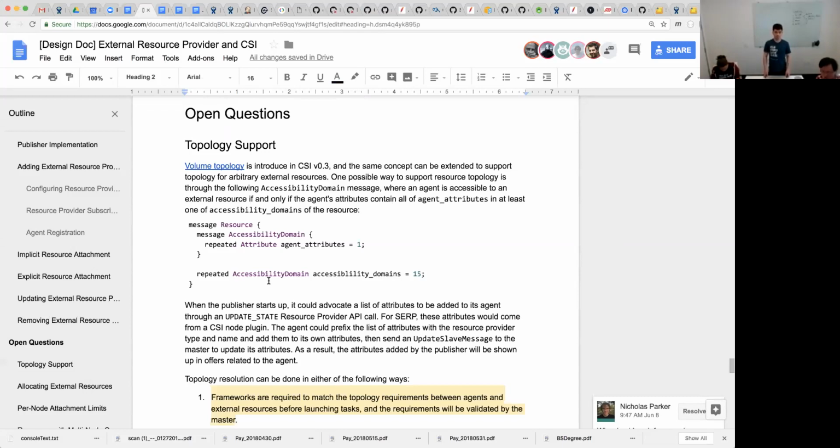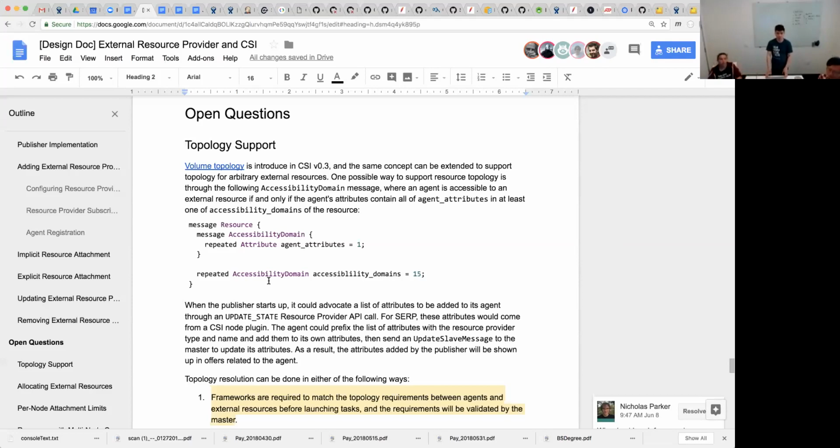For example, if we have nodes A, B, C, for plugin X maybe A and B are in the same zone and C is not. For plugin Y, maybe A is in one zone and B and C are in the same zone. It really depends on how the storage backend works. So that's why the CSI plugin has this flexibility, and it doesn't necessarily match the Mesos concept of a domain.